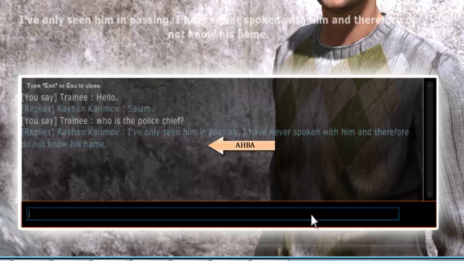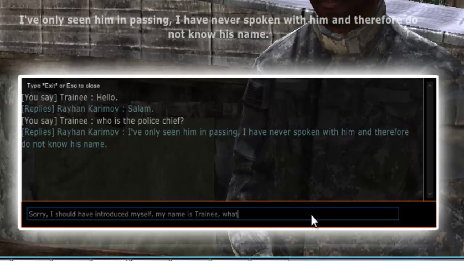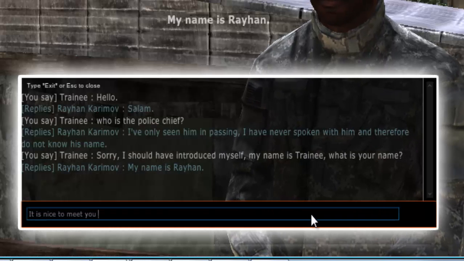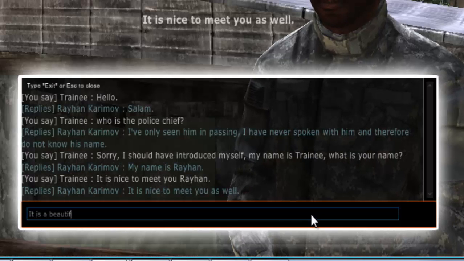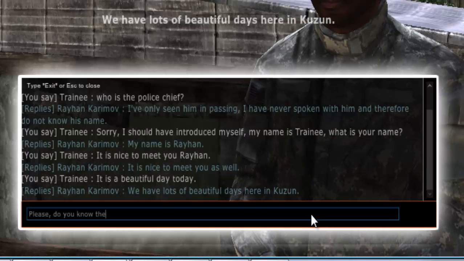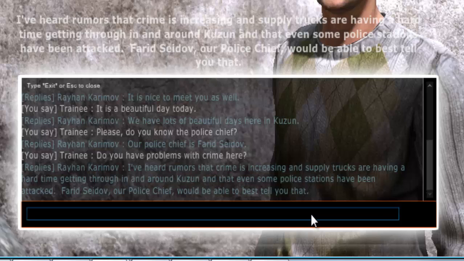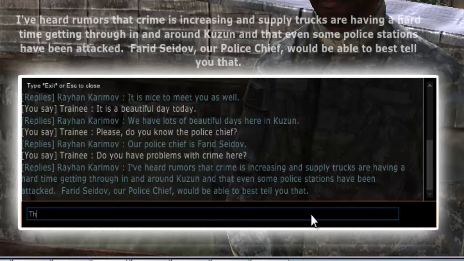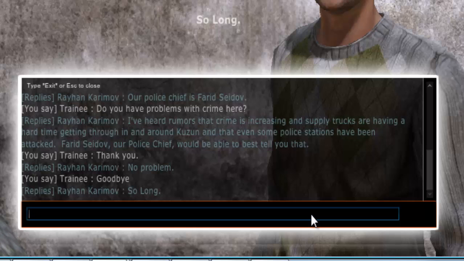At this point, we might realize that everyone in town probably knows the police chief, and the evasive answer might be a signal that we have not developed the proper rapport. So we'll back up and engage in some pleasantries before we continue asking important questions. As you can see, after taking the time to build rapport, Rayan provided some helpful information.